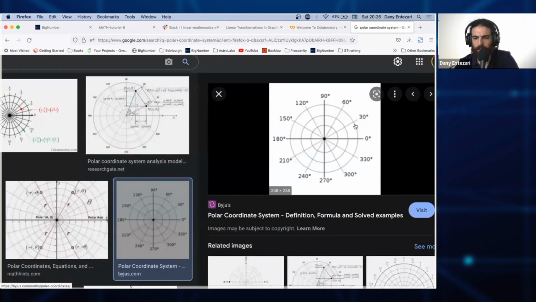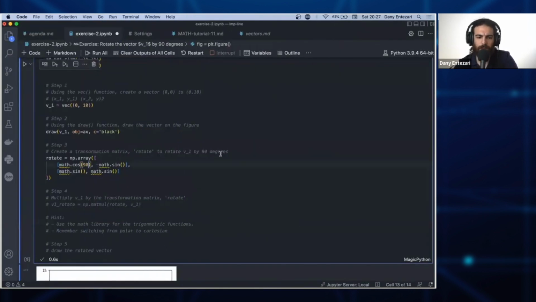So pi, the length of the unit circle. So obviously this would be 360. 0 and 360 are the same. Pi over 2 is 180. So half of a unit circle. And then 1/4 of the unit circle. So this L shape, we get 90 degrees. Our vector right now is here, our origin vector. So if we want to go 90 degrees clockwise, doesn't matter if you go left or right, but the point is to make it rotate 90 degrees. So let me show you two ways to do this.